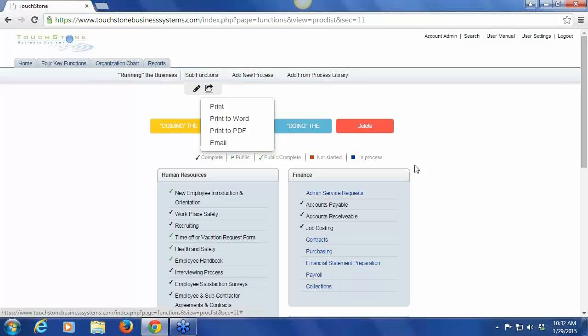One of the benefits of having a system like TouchStone is that it's paperless, right? And it's version controlled. Everything that's the most current version of everything you have is in TouchStone. The minute you start exporting and emailing and saving to your network and exporting the 4 functions and editing it in Word and then doing a save as, now you've got multiple versions of these things all over your network, as well as you have TouchStone, but now you've got what is the most current version.